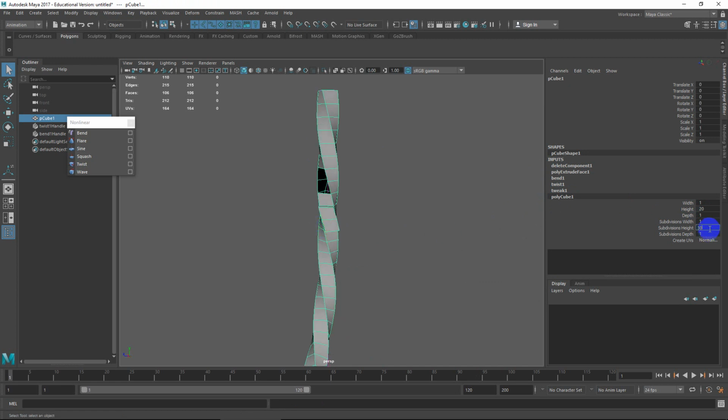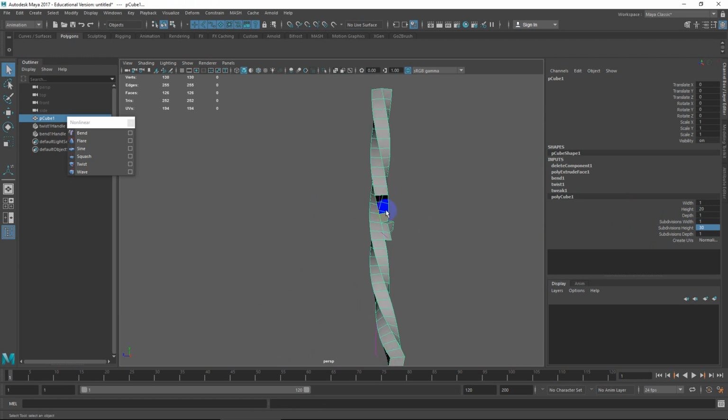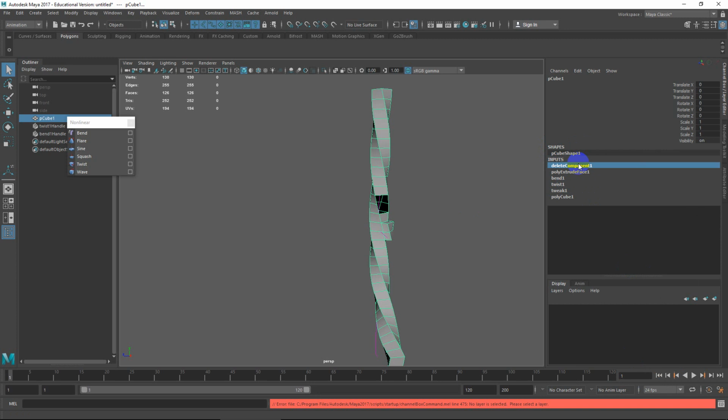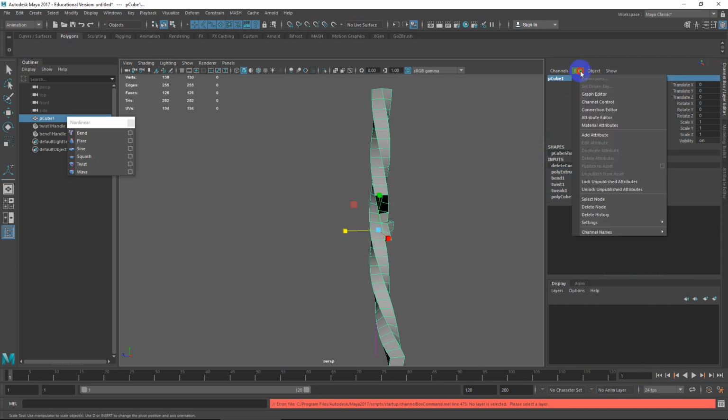It could warp or drastically change where that edit is happening. So yeah, that's one thing to keep in mind.